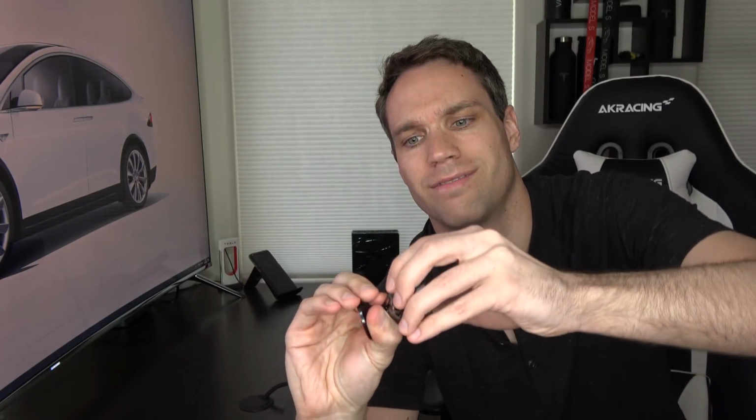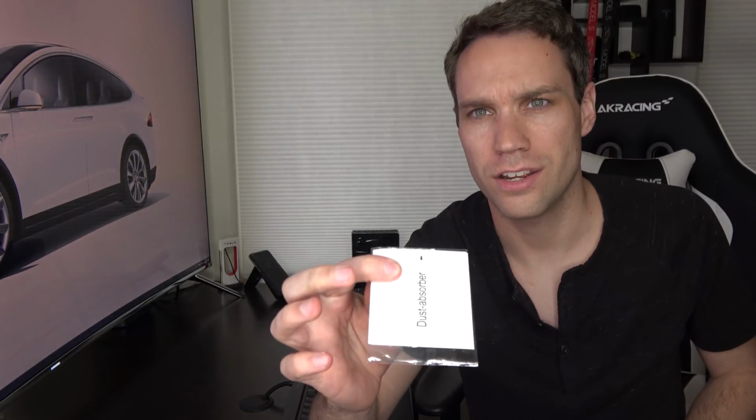That's all box one. Box two, we have, oh wow, that's hefty. That's very hefty. We have the little ball. Oh, that looks really cool in the ring light. Anyway, this is what we will mount to the dashboard with this tape right here, and then this clamps right onto it. It is nice because you can reposition this wherever you want, and it's really going to stay there. You can launch any car. This is not ever coming off. So that's really cool to see that it's really built well, and I like that a lot. And then you just have some dust absorber pads in here too, which you can also just replace with Scotch tape. We'll go over that in a minute though.